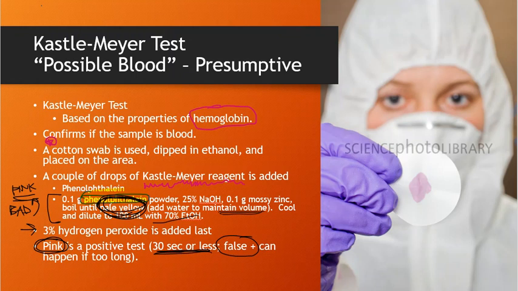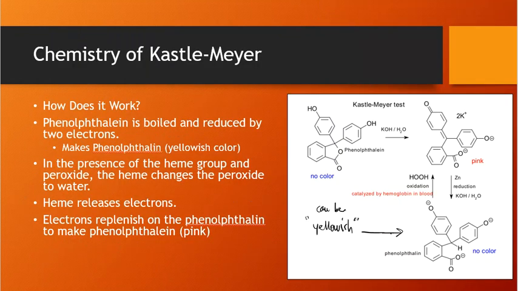A very simple test, a very qualitative test that works pretty well in a laboratory. Some people actually use Q-tips. Some people will use what you're seeing here on the right-hand side of your screen, a filter paper. They've just taken a piece of filter paper and dabbed it and rubbed it onto the possible blood sample, and then that will transfer over, and they can add the reagent to that if they wish. The chemistry of the Kastle Meyer test, because let's face it, that's kind of why we're here.